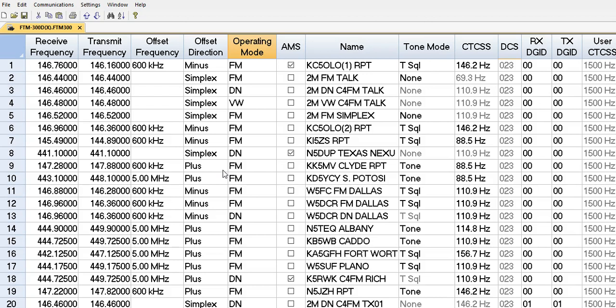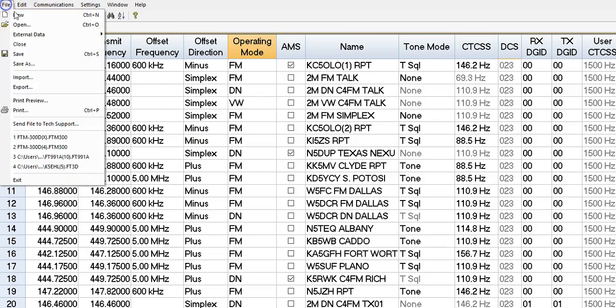One of the nice things about this is, if club members had the same type of radio, like an FTM300, you could actually make a profile up and give it to everybody and have them upload it. Now there is a program called Chirp. I'm not familiar with Chirp. I personally like using the RT system software better because I like the interface. I like the ruggedness of the program. It's reliable. Everything is kind of where you expect it to be, and so forth.